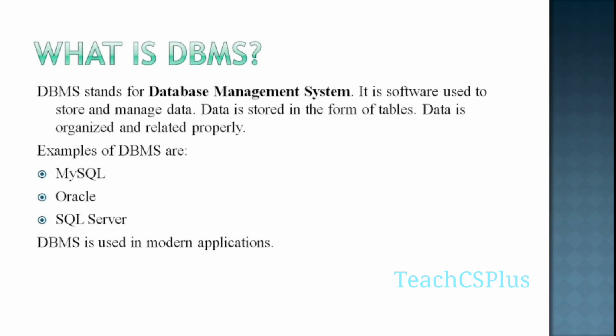Examples of DBMS are MySQL, Oracle, SQL Server, and many more. You can search examples of DBMS and you will find many more names. It is used in modern applications. These days, every website, every application uses DBMS, Database Management System, because it is very easy with DBMS to store and manage our data.